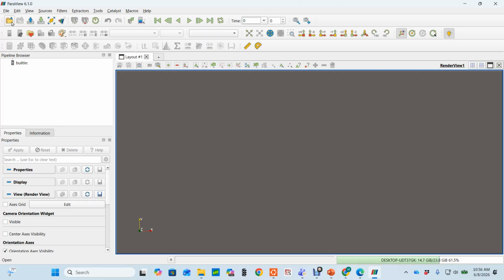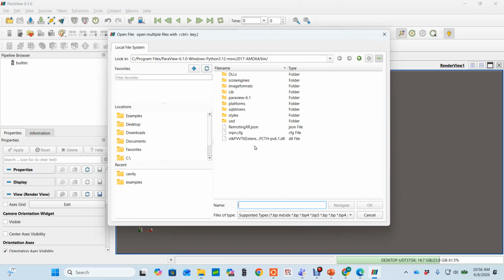Now I'll click the folder icon. However, I won't be able to navigate to my cavity results because the ParaView File Explorer is looking for Windows files. I've recently done this cavity result, so it shows up down here, but when you open it, you won't see that because you haven't recently opened cavity or examples. So, my files aren't in Windows, they're in Linux. Let's go find them with the Windows File Explorer, and then we'll come back here.